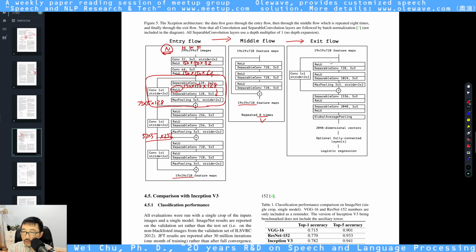Then you can see over here the size would become 10 by 10, because you can see the stride size is 2 by 2.